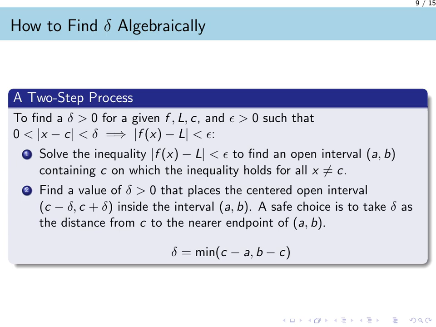The second step is to place a symmetric interval around our point c that is guaranteed to fit inside the interval from a to b. Because the interval from a to b might not be centered on c, we must choose delta to be the smaller of the two distances from c to the endpoints. For example, if c is at 4, and the interval is from 2 to 9, the distance to 2 is 2, and the distance to 9 is 5, so our delta must be 2 or less. This method ensures our delta interval never extends beyond the bounds required by epsilon.